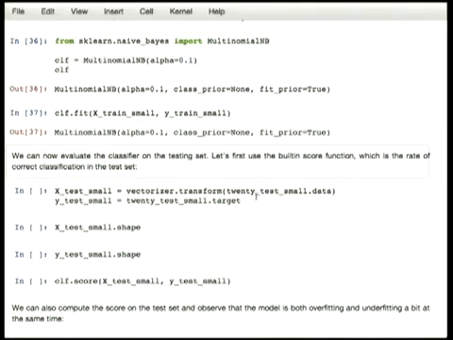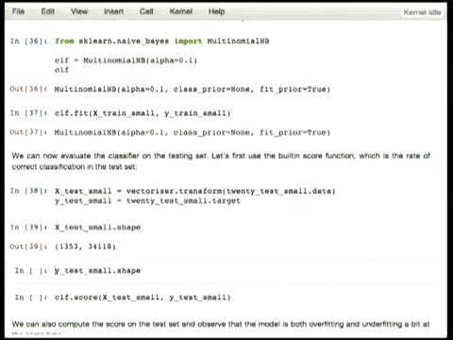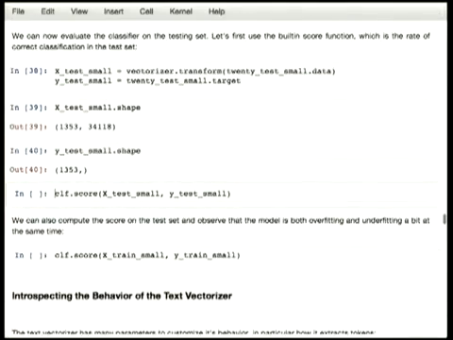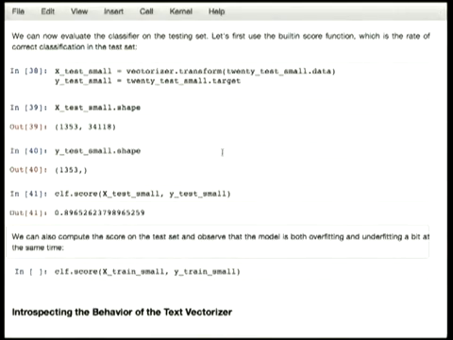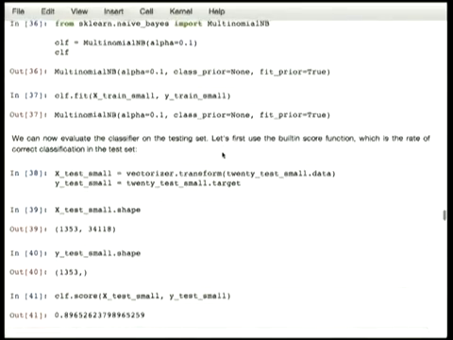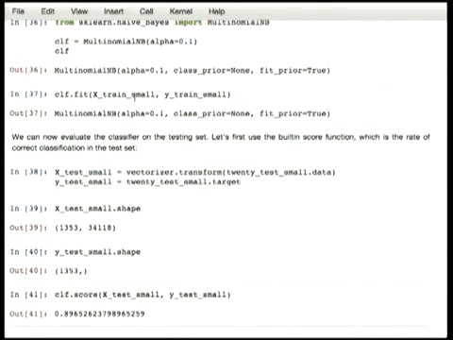Naive Bayesian is very simple. It's almost a linear model. So I can also transform the test part of the data set. And once I have this new scipy sparse matrix plus the labels for this test data, I can compute the score of the classifier on the test data that was not used during the training phase.